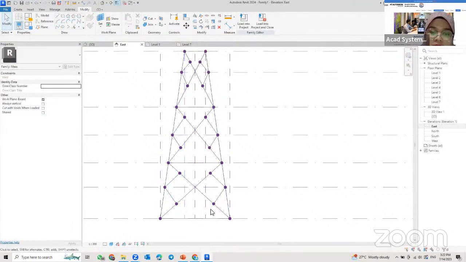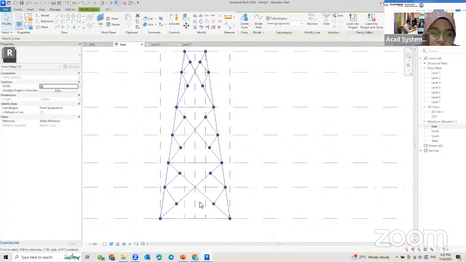Okay. So now I'm going to select all the bracing and also the connection that holds the bracing. I'm going to select all of it, and I'm just going to mirror it for every elevation, north elevation, south elevation, also west elevation.